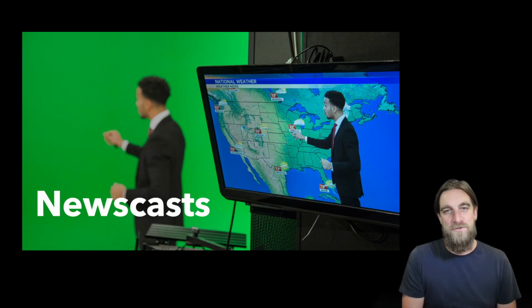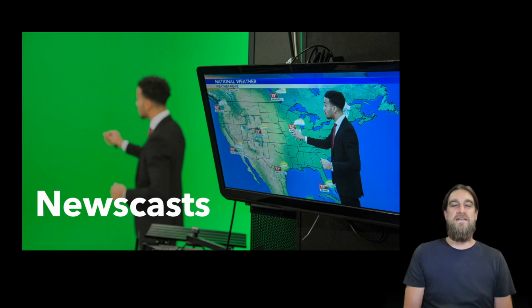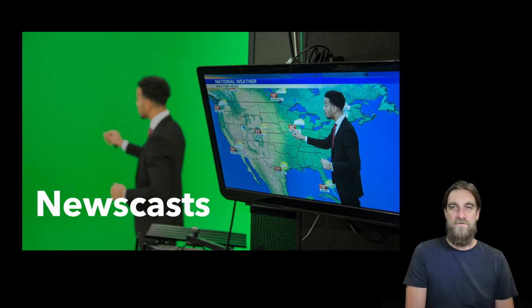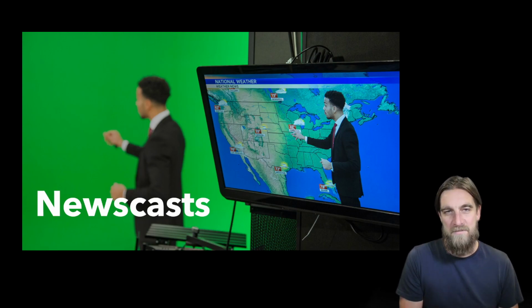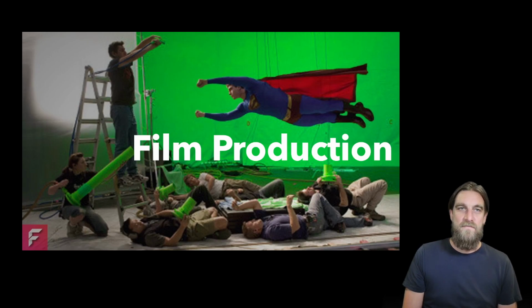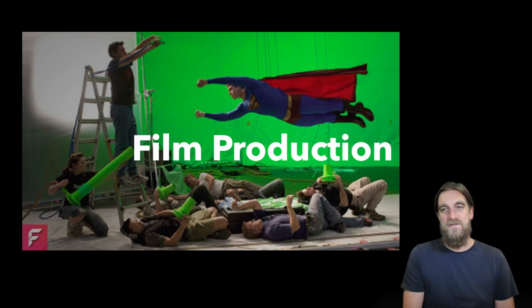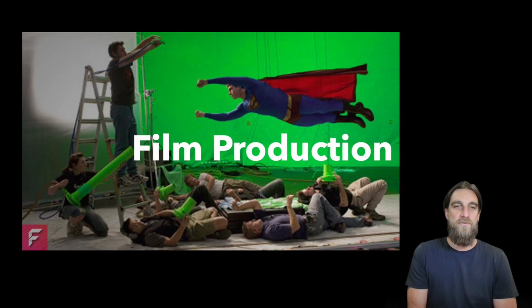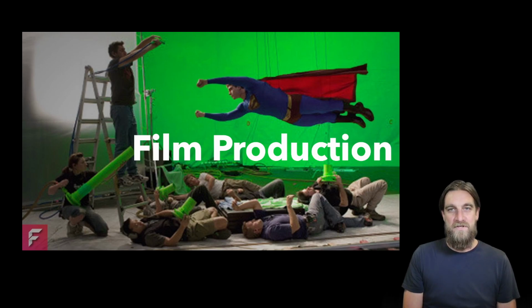So the colors that are being keyed out have to be ones that are relatively unusual to find on costumes or props that are going to be filmed. So oftentimes we think of the green screen for that these days. So it's used in newscasts and meteorology, and of course it's been used in film production for a number of years. It gives us an opportunity to, again, remove the background, or also hide different props that are being used to do this.